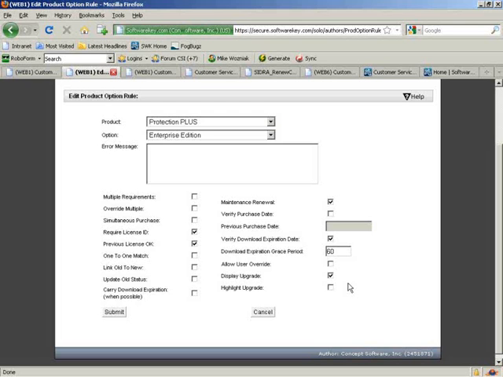If you specify 7 days in the grace period, then they would be outside of that rule, and you could create a tiered pricing model so that the further away they are from the expiration date, the more they pay to reinstate their maintenance.